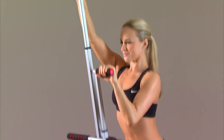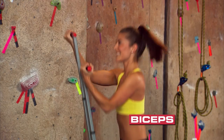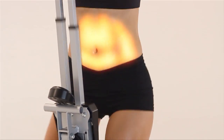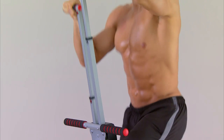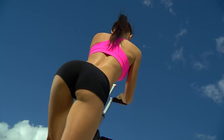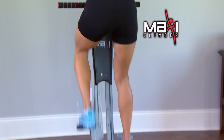Just minutes a day delivers shoulders and arms that dare to be bare. Work your biceps, change position, and work your triceps. Training for minutes a day could lead to a powerful core — every step flexes your abs for a smoking hot, sexy six-pack. MaxiClimber lifts and firms your bottom into a beautiful booty and trims and tones thighs and calves.